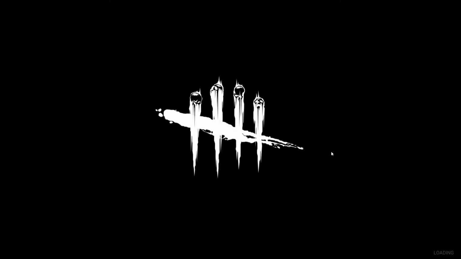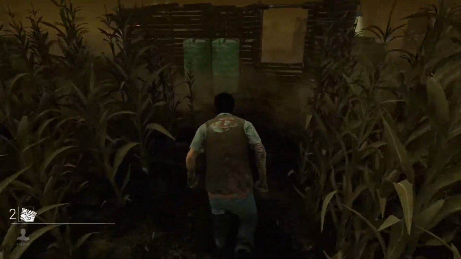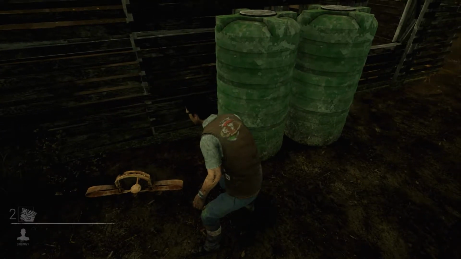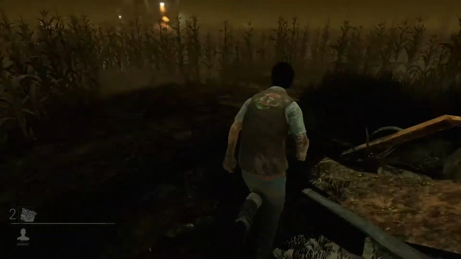Wait, you can't select the map in this version? That's wow, I didn't expect that. Oh, Rotten Fields, Coldwind Farm. Look at this dude. What kind of walking animation is that? He looks like he shat his pants, I'm telling you. This set trap animation is so long. You're at the killer shack, I'm right by that. Yeah, I see you.